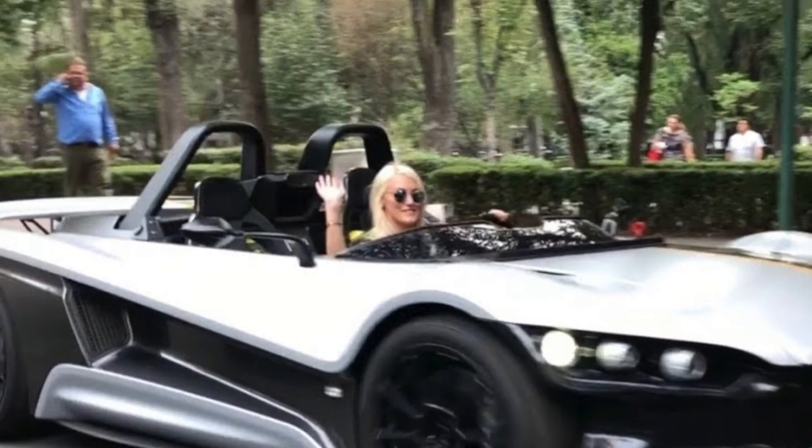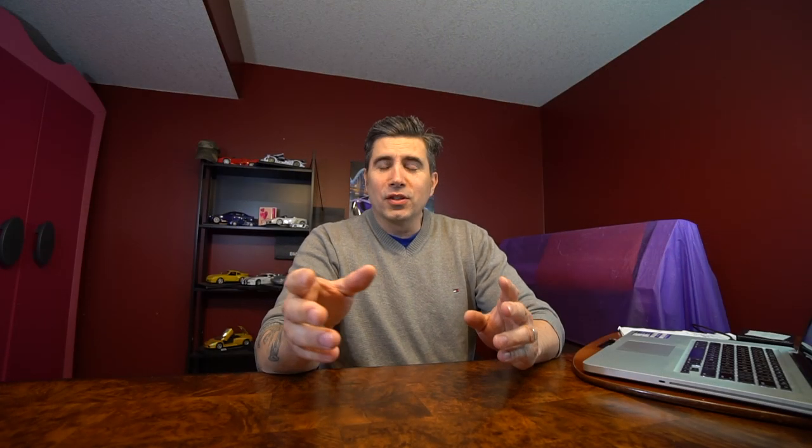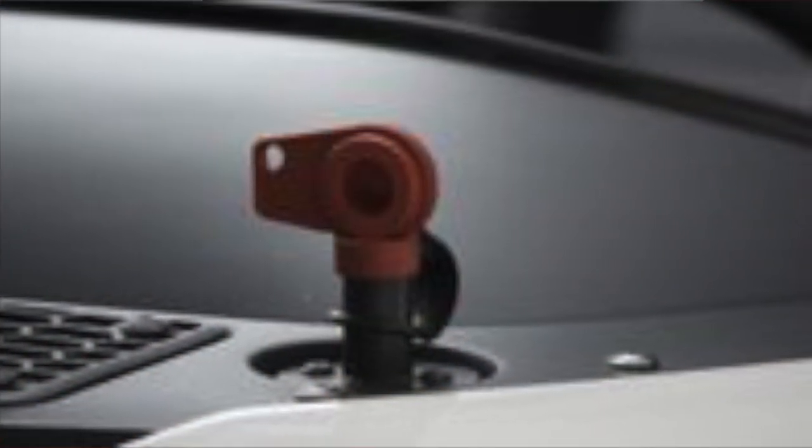Welcome back to the channel everybody, Mark with Exotic Car Play Place. This car is pretty impressive. Recently it was reviewed and featured on YouTube — Supercar Blondie took a rip around in this car in Mexico and really enjoyed it. She was quite blown away by a lot of the interesting features, nuances, and unique little touches that make it special.